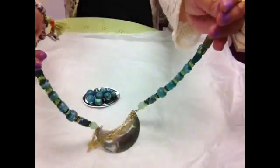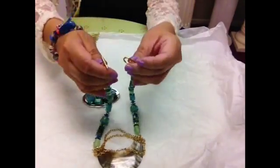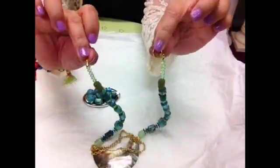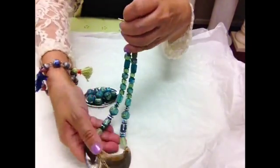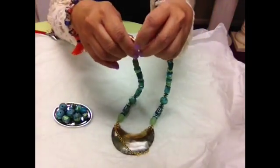And there is your finished necklace, and it came out beautifully. What I did in attaching the clasp here on this side is the same way to the other side. Whoever buys this beautiful necklace will also get the leftover beads. And again, it's for a good cause.